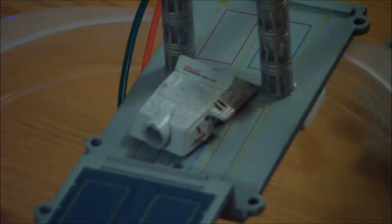Got a hatch open on the side of that one as well, and also the docking hatch is in the back of it so that we see the light coming out of that. Just kind of want it to look like there'd be something going on, even though I won't really have any people on the inside. I'm pretty sure I could have, under magnification, got some styrene and chipped it away and made it look like little people. And I may still try 1 or 2 of those after I finish this video, see how it works out.